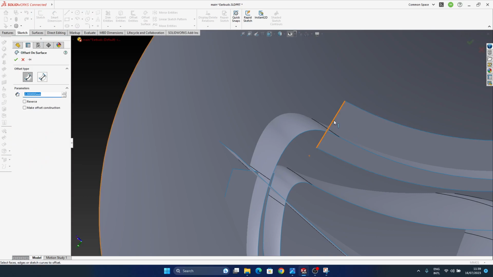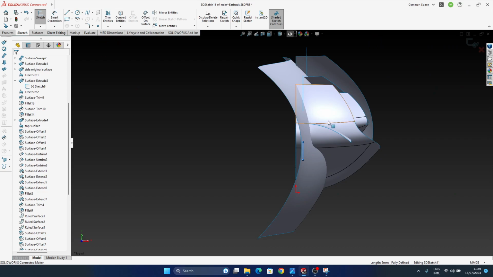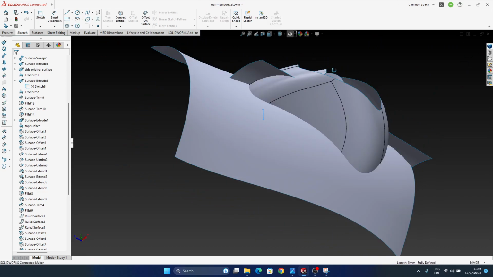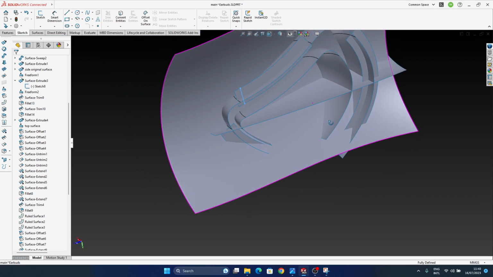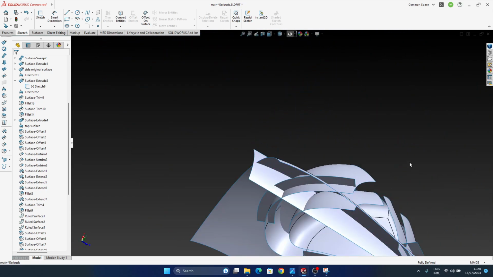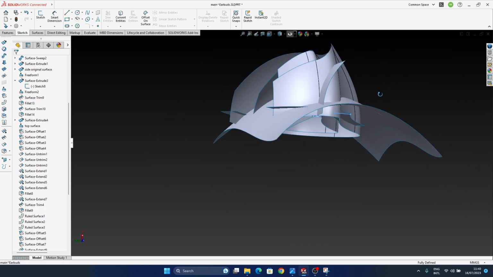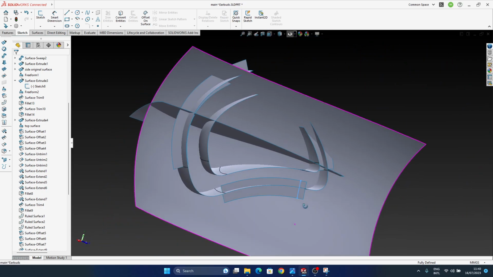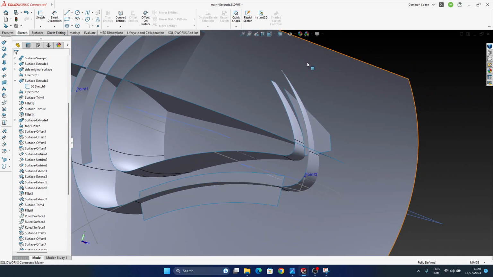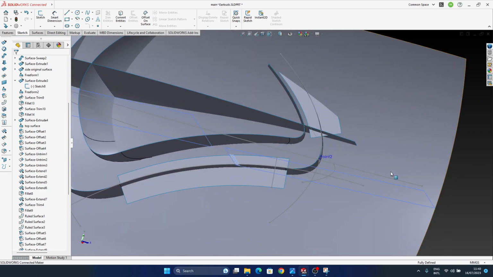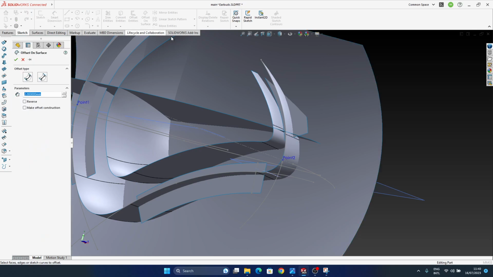So I should be able to apply directly in 3D Sketch. Oh God, I lost it in 3D Sketch. Where are you? Here. Okay, that's why. I'm looking at the other side of the object. Okay, so directly in 3D Sketch, I'm having that. And then I will want to do the same in there.